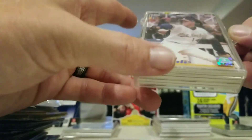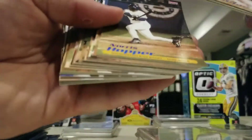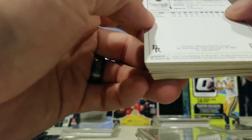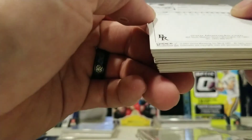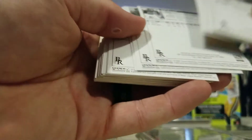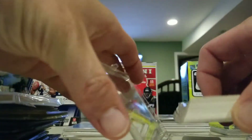Here's a box of something - Wilmington Blue Rocks. Never heard of them - I guess it's a Triple-A team, maybe Double-A, somewhere around in there. Anybody know anything about these, let me know. Or if you're interested in them or anything else I've just shown out of this stuff, let me know. A few interesting hits in here - or items, I don't know what to call them. Like I said, they were free, so I'll take them.